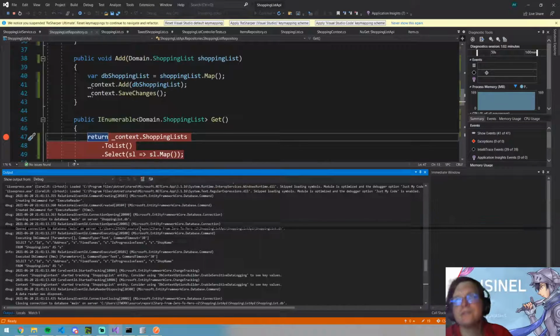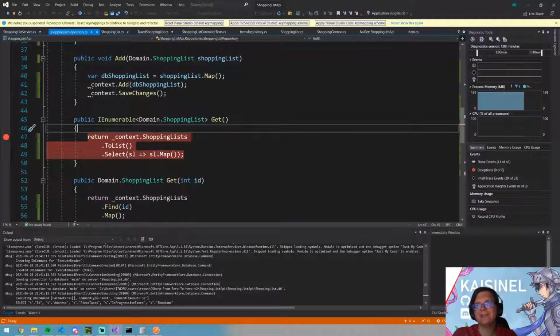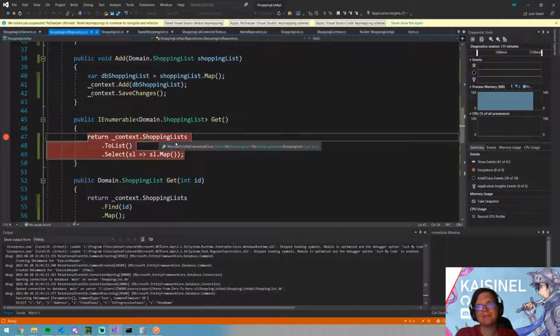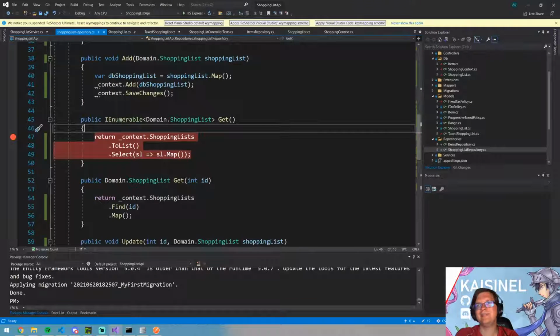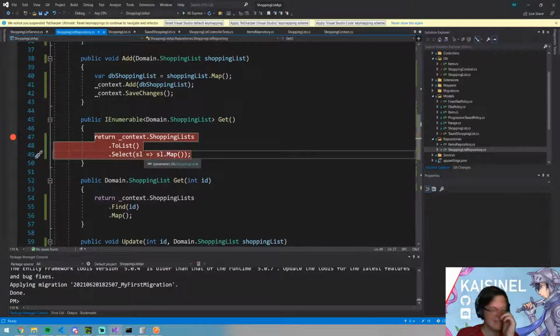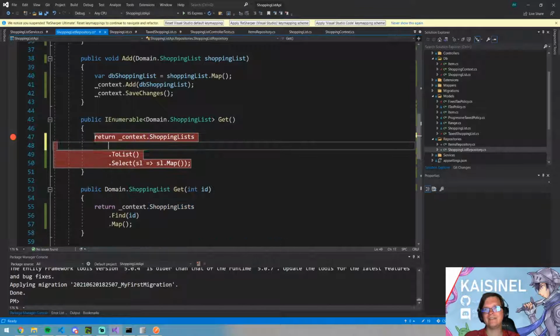It doesn't try to do any join at all. Oh, I forgot. I'm sorry. I went into my own trap, actually. I will definitely mark this to be added to the lesson section. So by default, when you query Entity Framework, you will just get the main entity that you are trying to get. In our case, we're getting shopping lists. So we are only getting shopping lists. And if you want to get something more, you have to ask for it. So you need to call include.